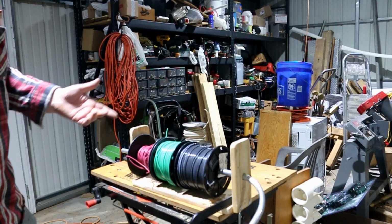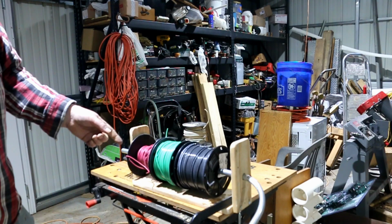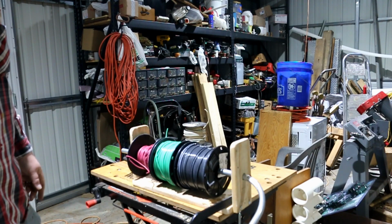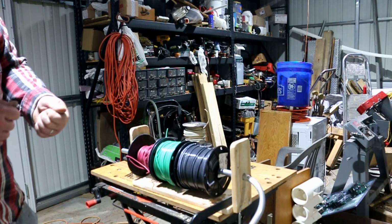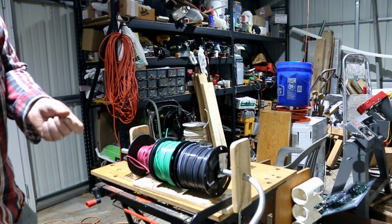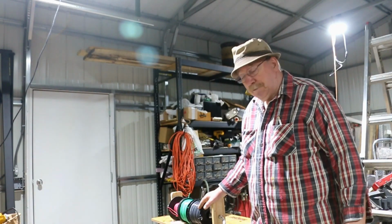We used to, back before Dad made his first one, we just uncoil it on the floor and pull it tight, throw a few wraps of tape around the wire, then I'd stand at one end and feed the wire through to make sure it didn't tangle up, and Dad would pull it. This is going to make it a lot easier to pull the wire.